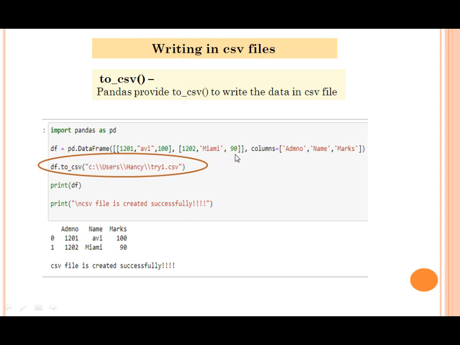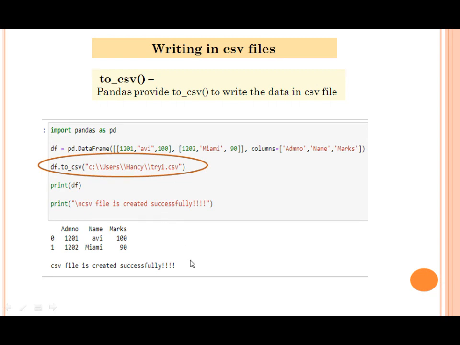You can create either by nested list or by dictionary, whatever you want. And after creating the data frame, I'll use to_csv and the path of the CSV file. Now I am using try1.csv. Now print df, the data frame is printed and the line is displayed. CSV file is created successfully.